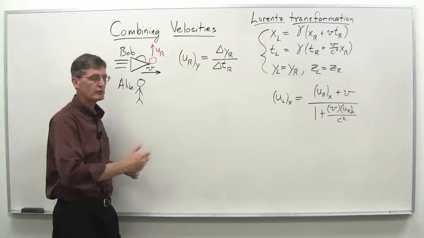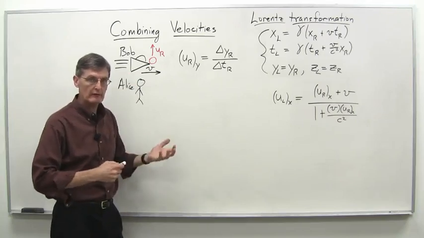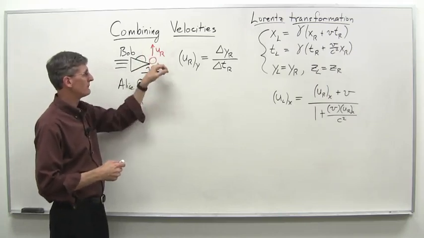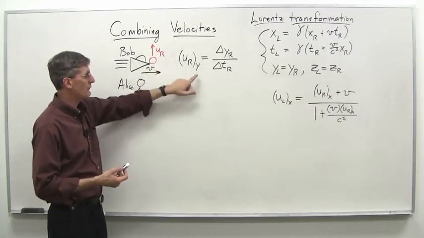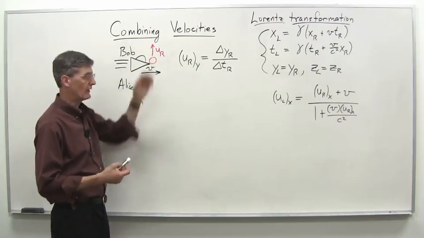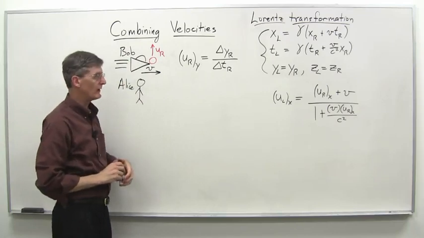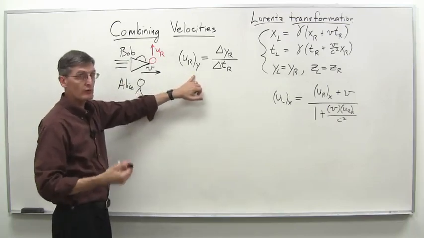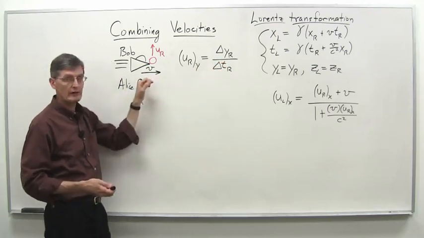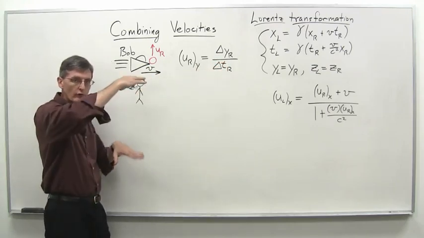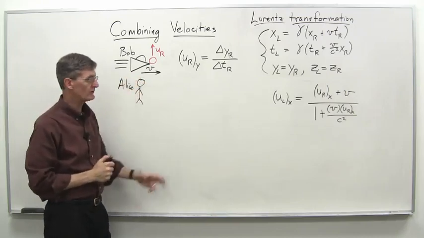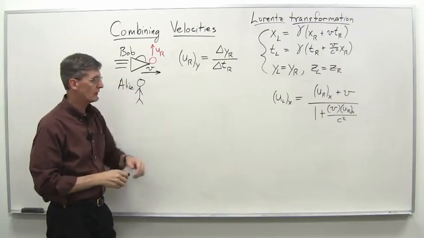And interestingly enough, this will bring us back to the light clock that we were talking about recently. So here's the situation. Bob shoots it up at some velocity u sub r, and we'll use a subscript y to emphasize this is just in the y direction now. We could say it's the z direction, but we'll choose the y direction. And of course, the definition of velocity is delta y sub r over delta t sub r. This is for Bob now. He says, how far does it go in the y direction, and what's the elapsed time for how far it's going in that direction? That's going to be the definition of the velocity.